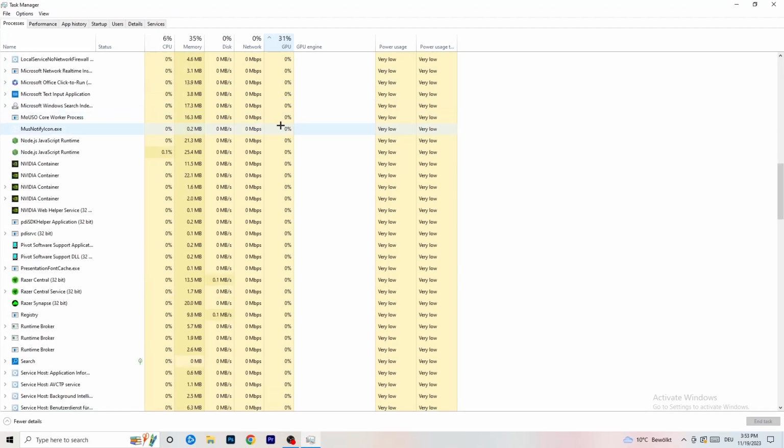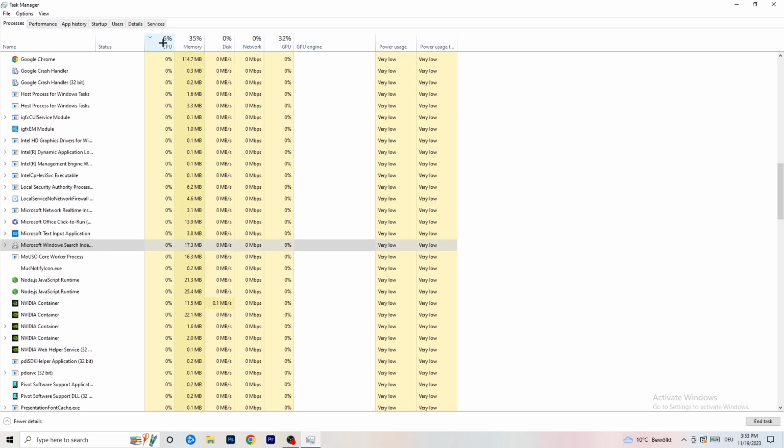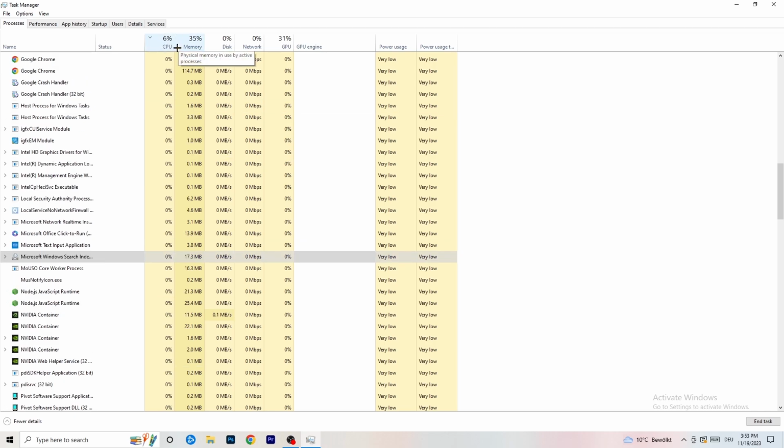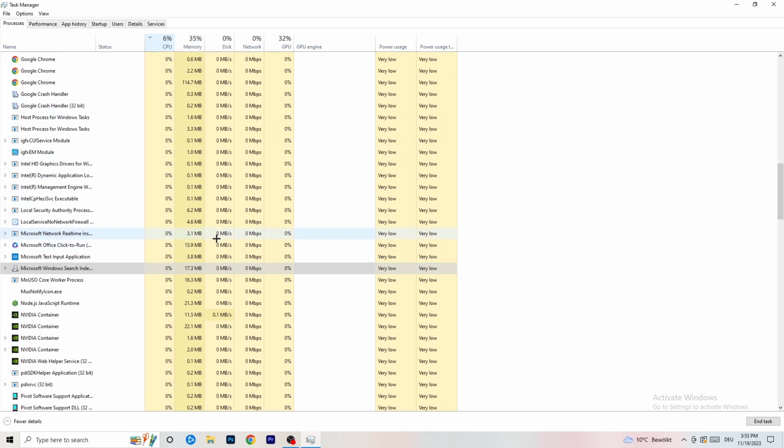End every single process which is using too much CPU or GPU, especially GPU now. Right click that program, which should not be related to Windows, obviously, and end it by clicking end task. Next, click on CPU and do the same thing again. Search for programs which are currently using too much CPU, right click, and end task.